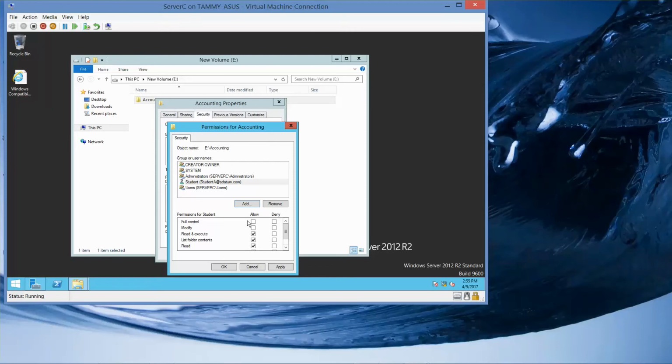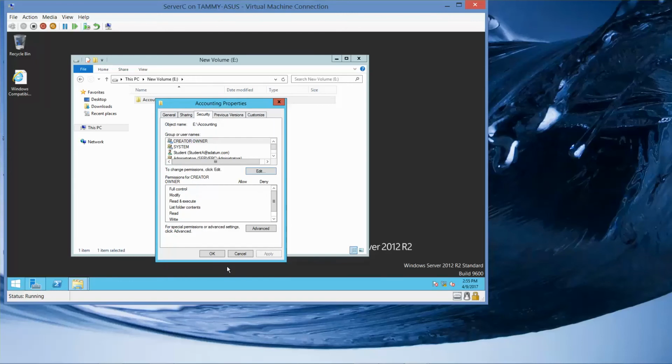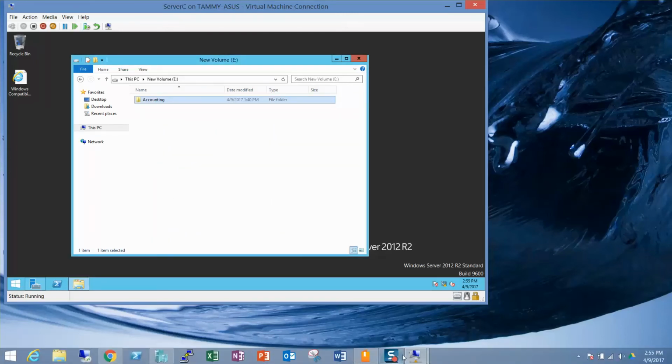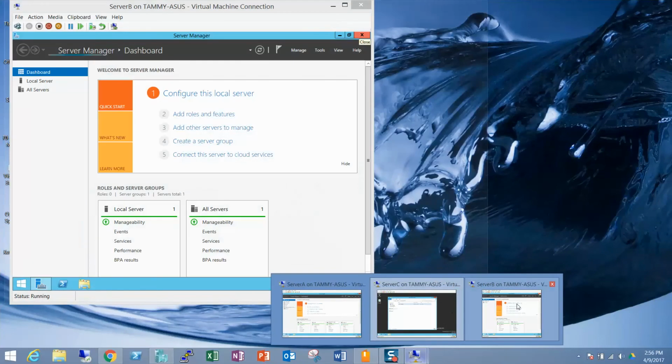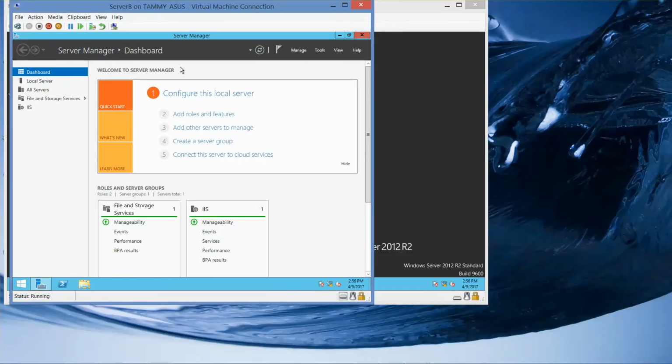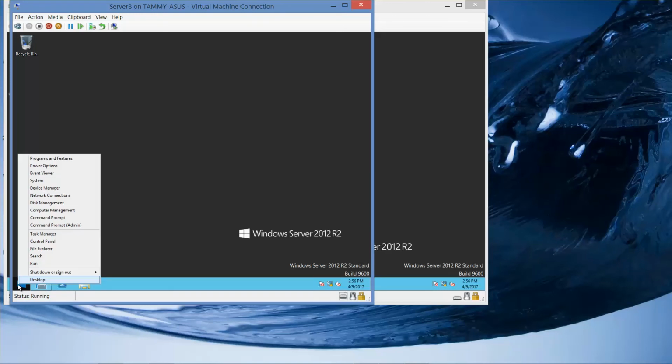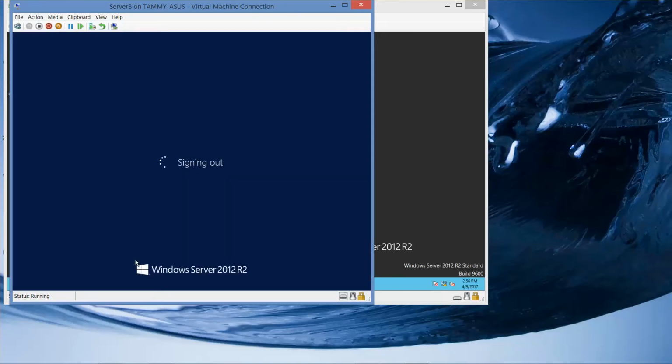We'll allow Full Control, and then OK, and OK again. Now we're going to go back to the other server, Server B, log off, and log back in as Student A again.